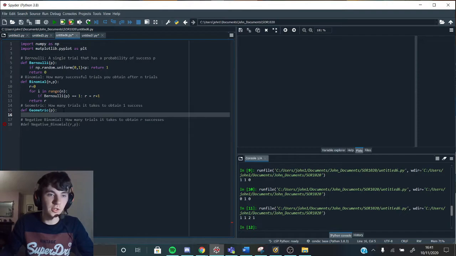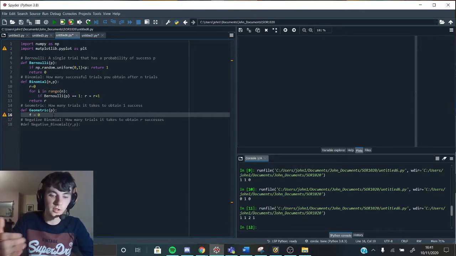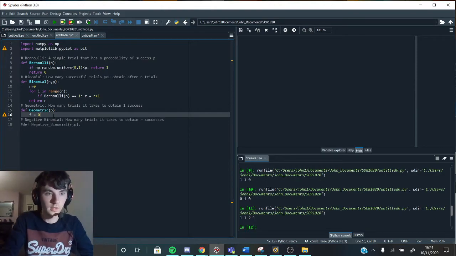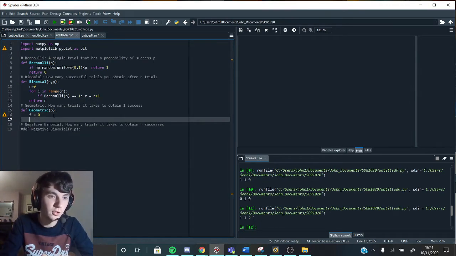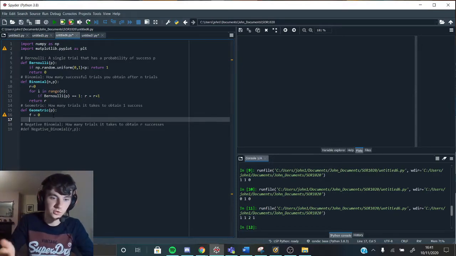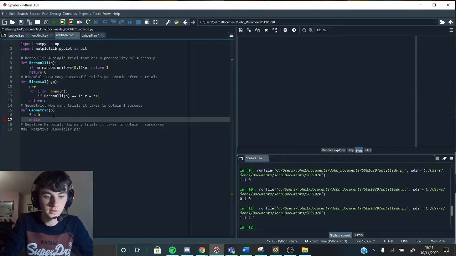So how many times will we go through this random variable until we get 1? So we need to again record a couple of things here. We need to record r, which is actually, or let's call it something else here. Let's call it f, the number of failures, because we want to count how many trials it actually takes to get to this successful trial. So for this, we're not going to use a for loop. We're actually going to use a while loop, because we don't know how many it's actually going to take. You know, this could take 5 trials, it could take 10 trials, we just don't know.